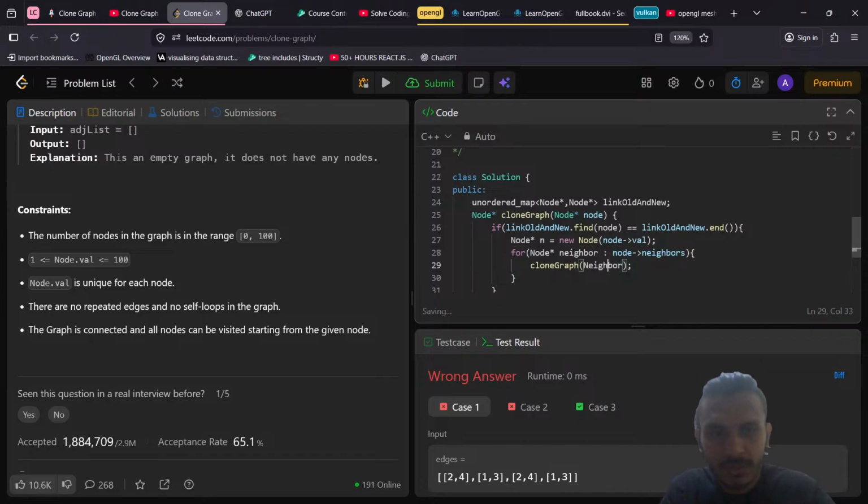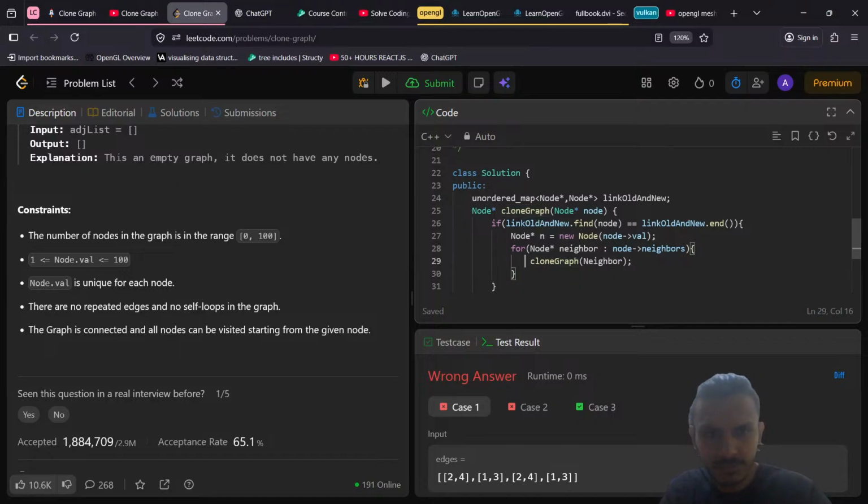Whatever this returns will be our current cloned node's neighbor. First, even before this, check if it is null.